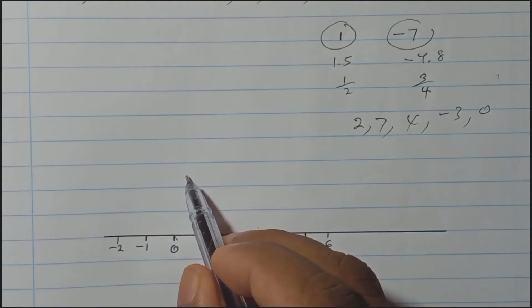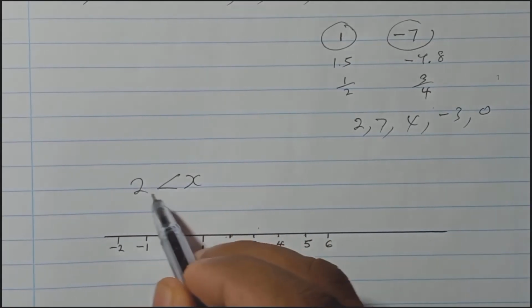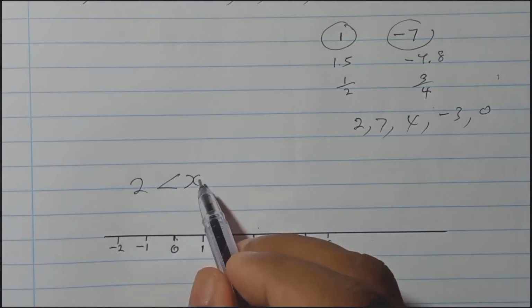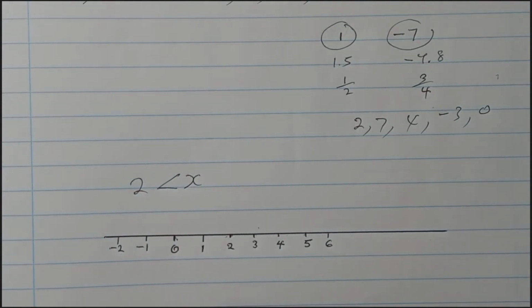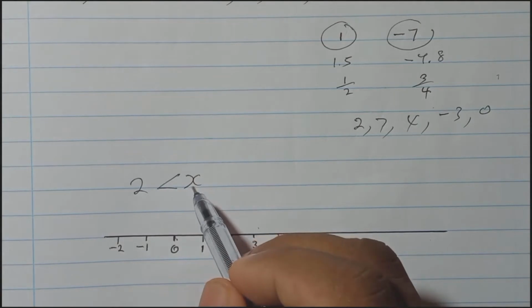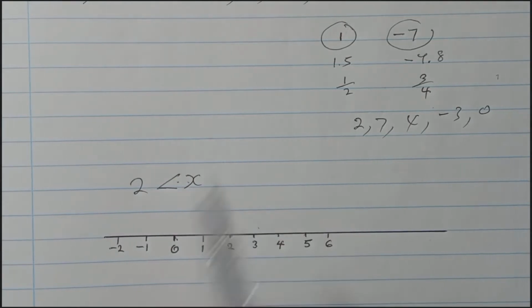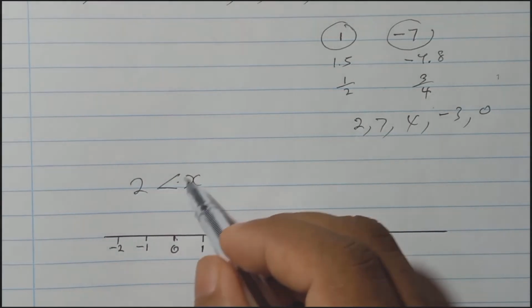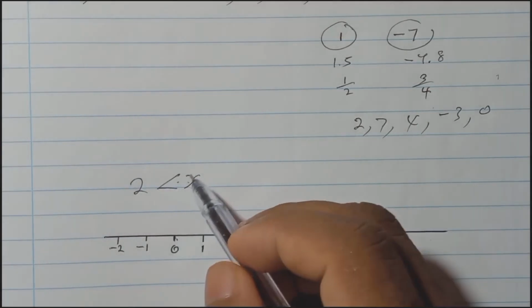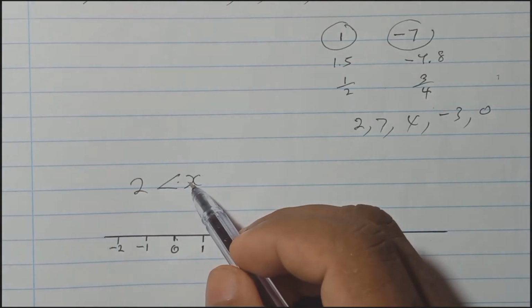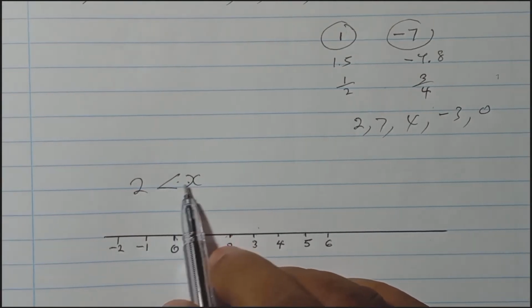How can we mark this one? I will write it this way: 2 less than x. If someone asks you, you can say this is 2 less than x. But if you try to understand it, try to understand with the unknown value. That means the unknown value should be greater than 2. What are the values you need? Your answers must be with the unknown letter. Think it. You can read the answers that way. This is for x, read the unknown values. What are the answers of this question? They should be greater than 2, right? That's the idea. The answers of this should be greater than 2.